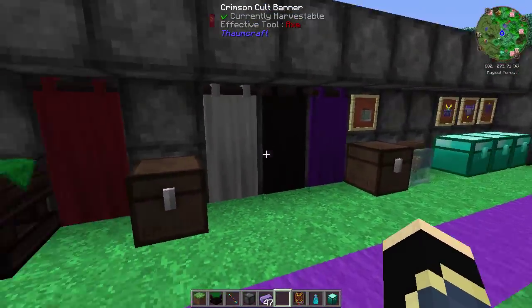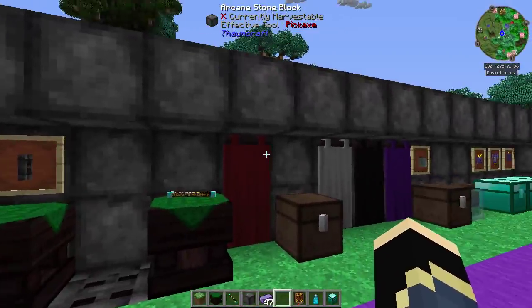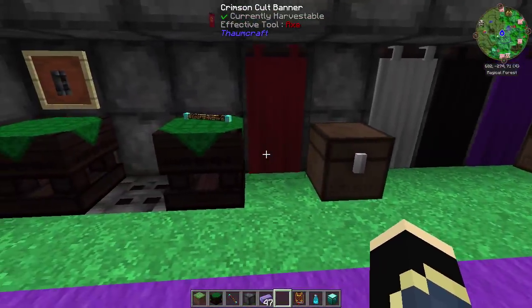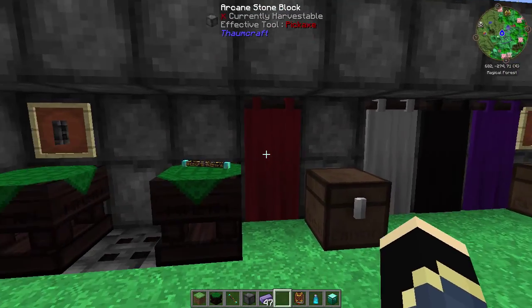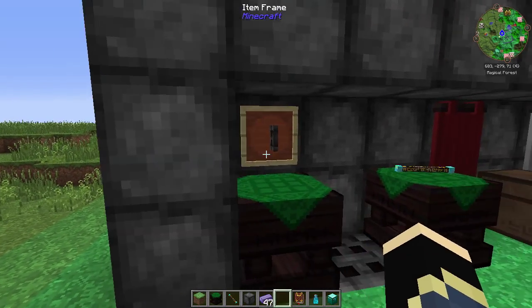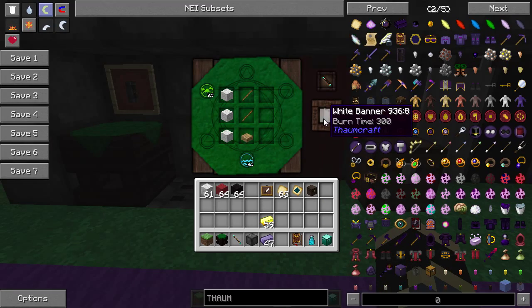So the next bit I want to show you is banners. The one thing that's missing from 1.7.10 is banners. I think that's missing. I haven't played around with them anyway, so I'm assuming they're not in there. So banners in modded, you don't tend to get them. Thaumcraft adds this ability. So this is how you make them. Not too bad at all.